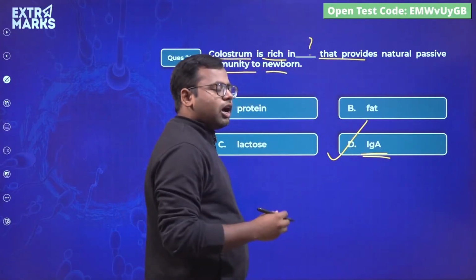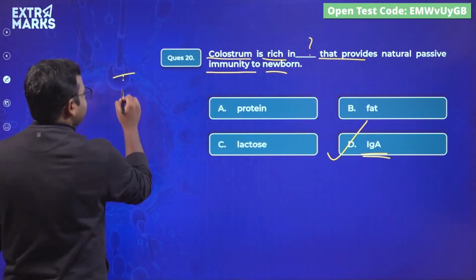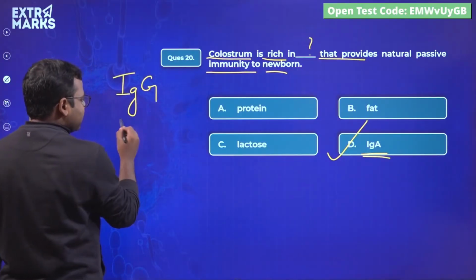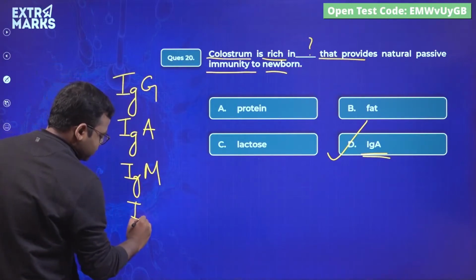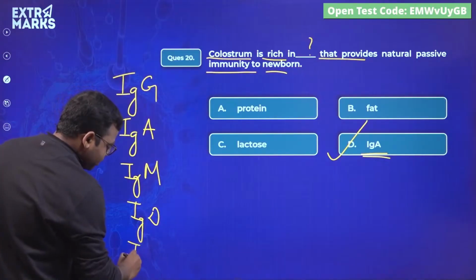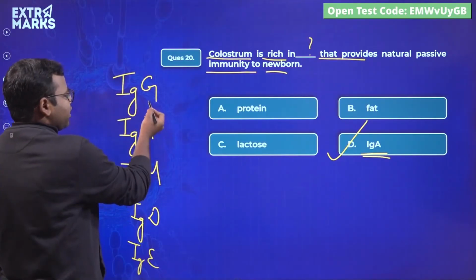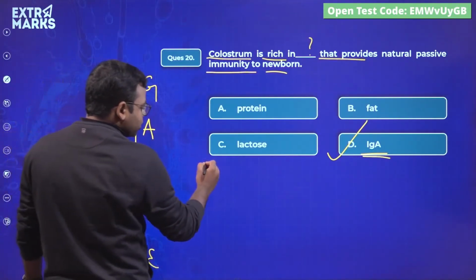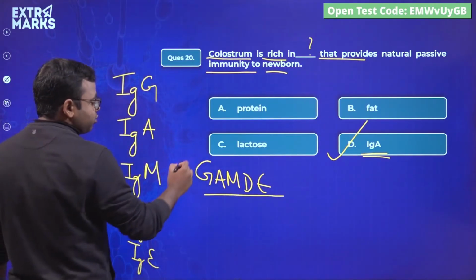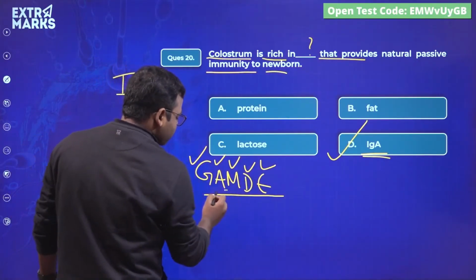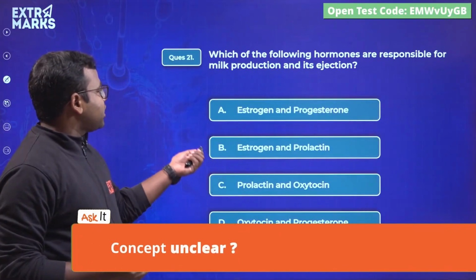Apart from immunoglobulin A, how many other types of immunoglobulins, antibodies are there? We have studied this in class, I had given you a trick. IgG is there, IgA is there, IgM is there, IgD, immunoglobulin D, and immunoglobulin E. So I'll say, the Ig is immunoglobulin and these are GAMDE. So just remember this, GAMDE, right? Immunoglobulin G, A, M, D, E, and IgA is there in the colostrum, which provides immunity to the newborn baby.